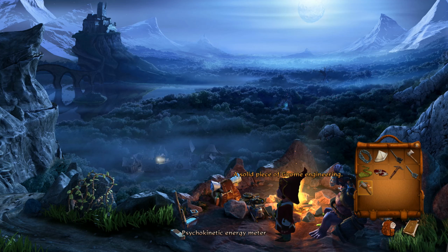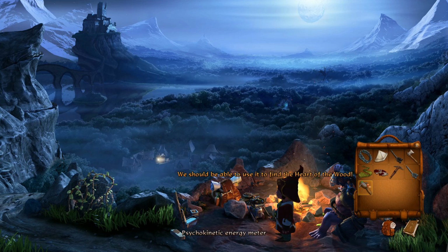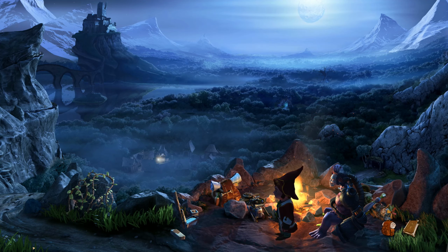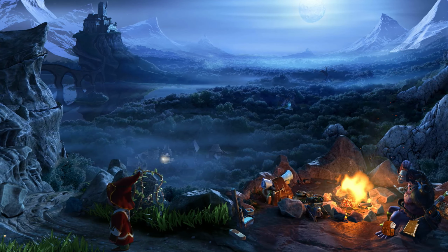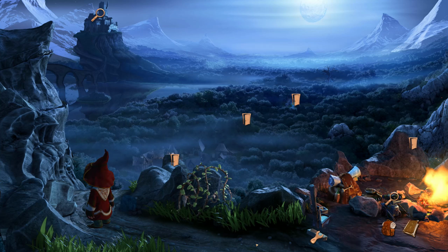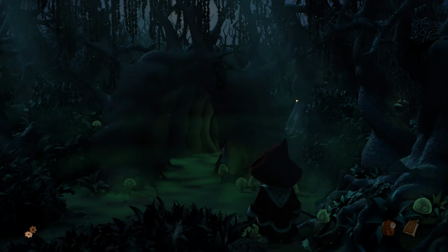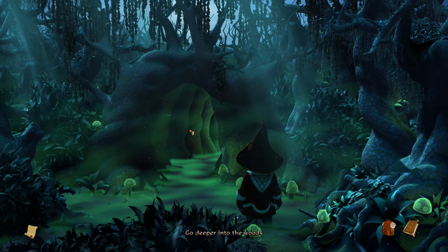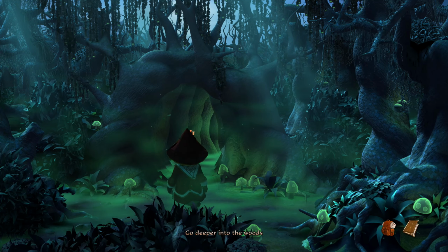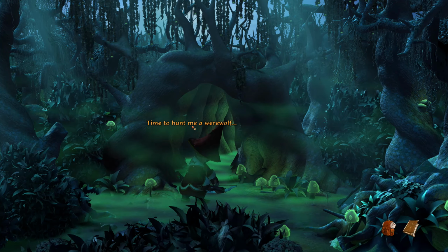A solid piece of gnome engineering. As soon as one gets close to something supernatural, the arms on the sides of the device lift up. We should be able to use it to find the Heart of the Wood. Whew. Okay. Time to hunt me a werewolf.